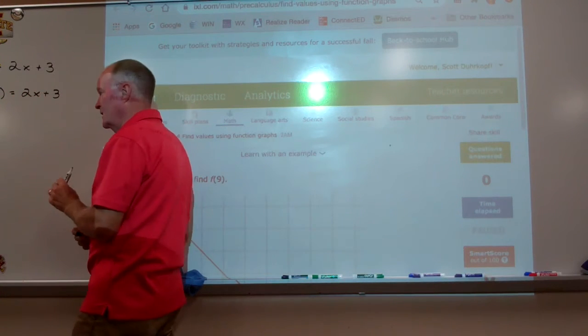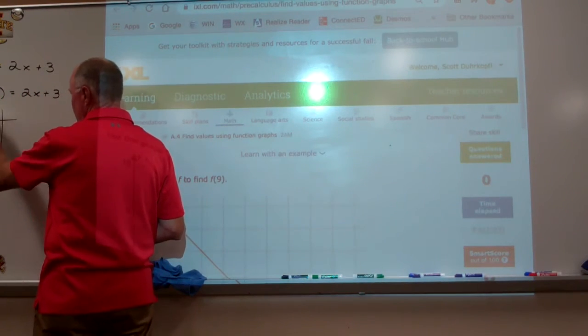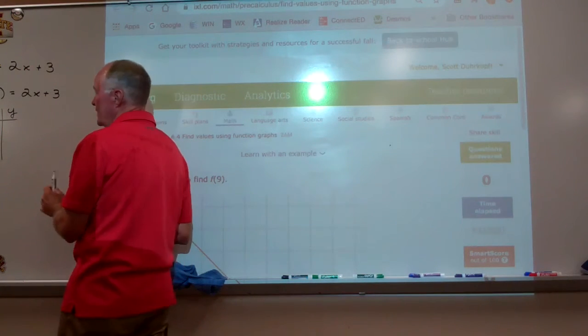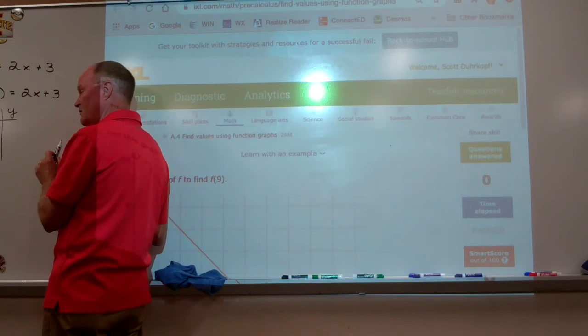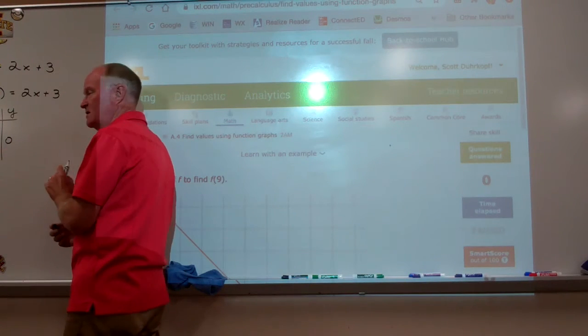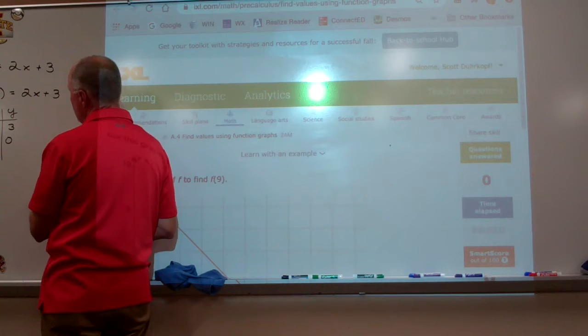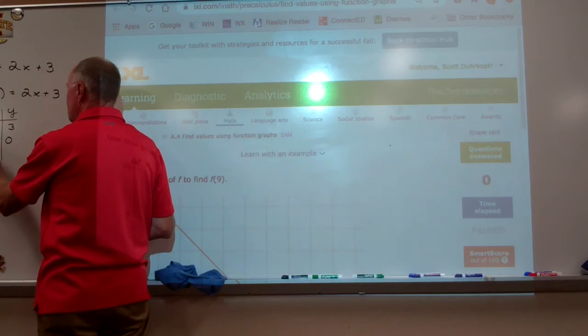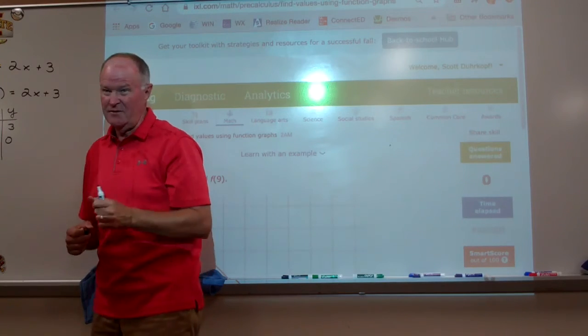Or visually look at things. We also might have done a little chart kind of thing, like that. All these different things, we have in the past have done the 0 thing with the chart, and then picked the y value, got the 0. So we'd have the 0 and the 3, and then negative 3 halves. We're going to do that about 3 different ways today.